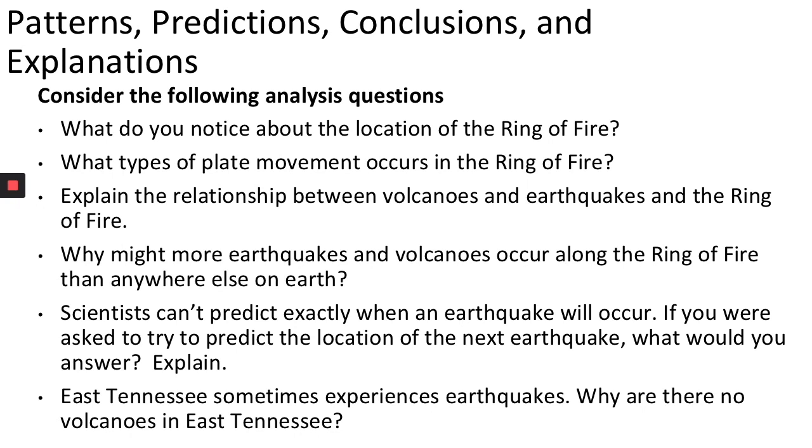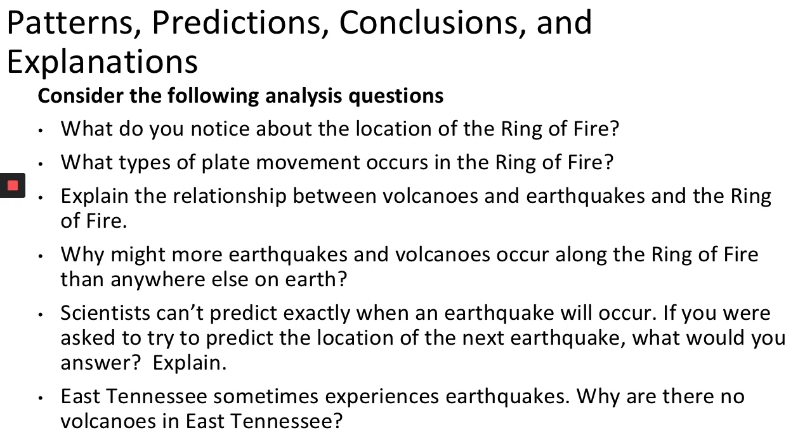Next, part of our success criteria was being able to predict based on the data that we have. Scientists can't predict exactly when an earthquake will occur, but if you were to try to predict the location of the next earthquake, what would you answer? In general, where do you think that could happen?